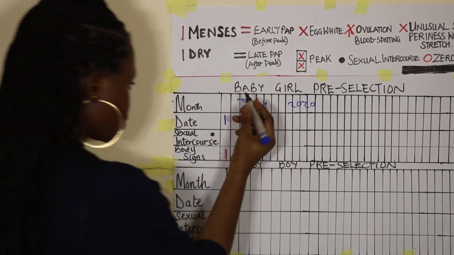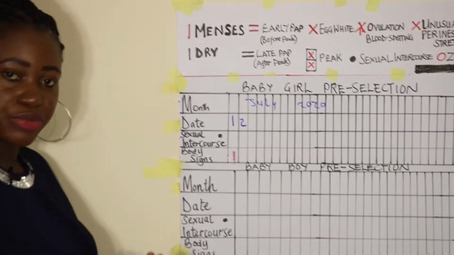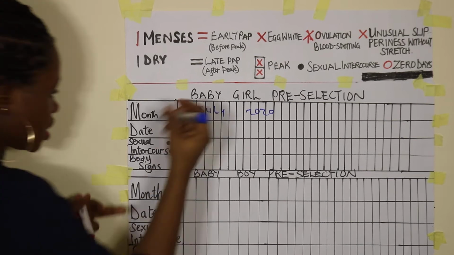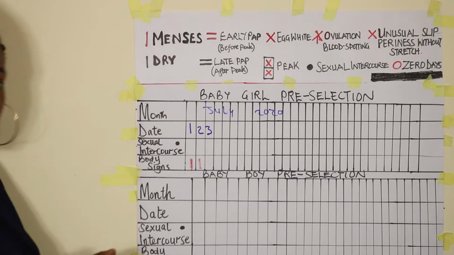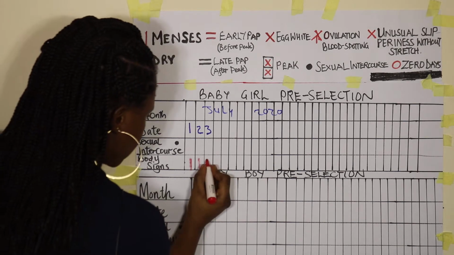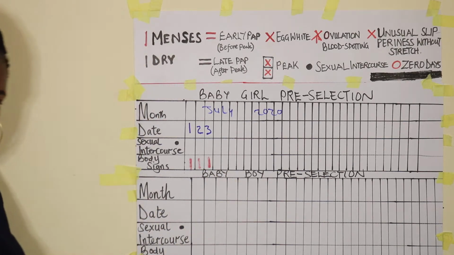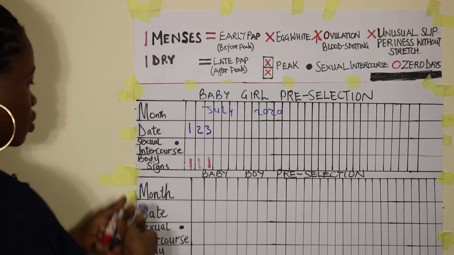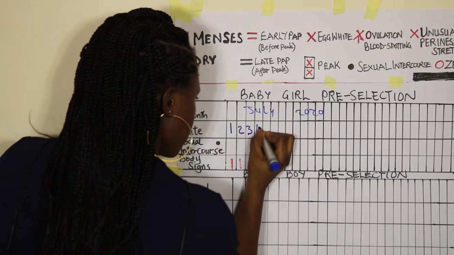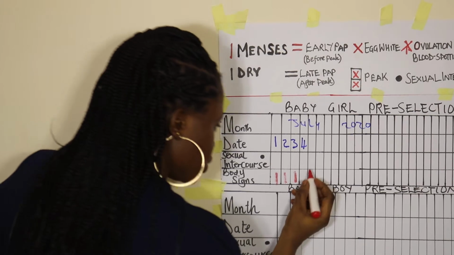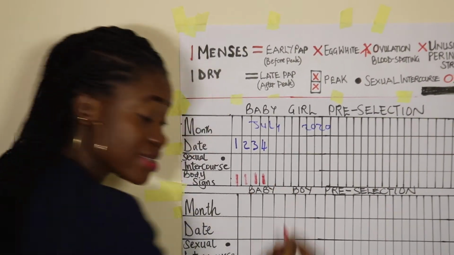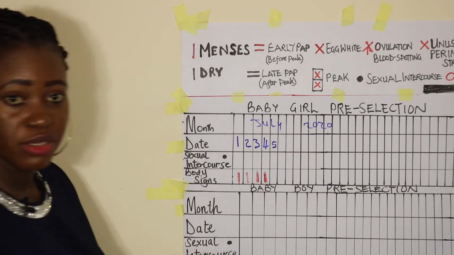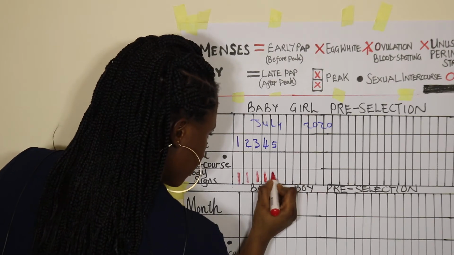And then 2nd of July, her period continued, and she still marked a red stroke down. Her period continued on 3rd of July, which was her cycle day 3, and she marked her menses sign. Again, remember I told you that you are marking in the night when you are about to sleep after praying. So on cycle day 4, which is 4th of July, her period continued, and she still marked her menses sign, which is a red stroke down. On cycle day 5, her period finished, and this was the last day of blood.